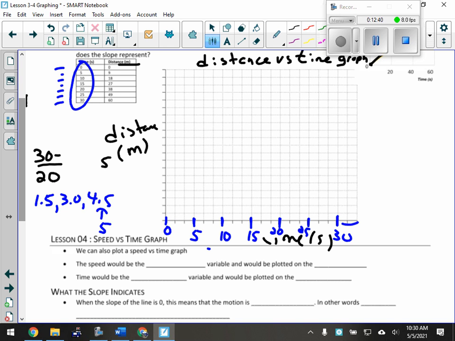Now, going up the y-axis, we have 0 to 60, okay? And I'm pretty sure, somebody can correct me if I'm wrong, but each square is going to be 3 in this case. I got 20 squares again going up, and each square will be 3, okay? So a range of 60 divided by 20. So each time is going to be 3.